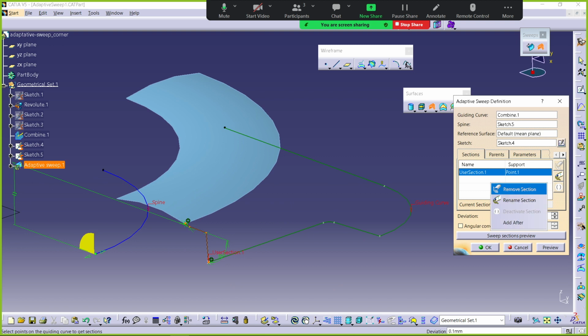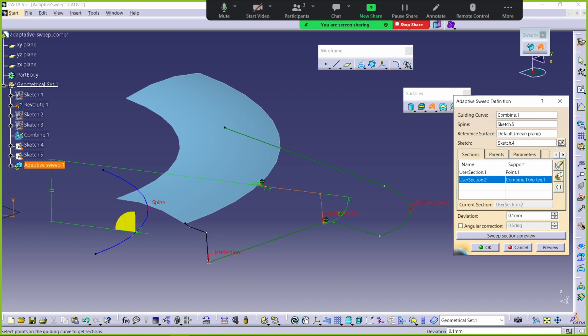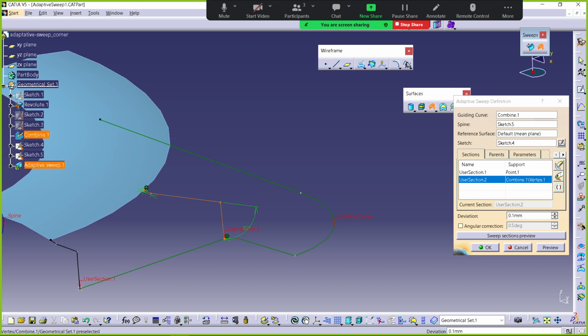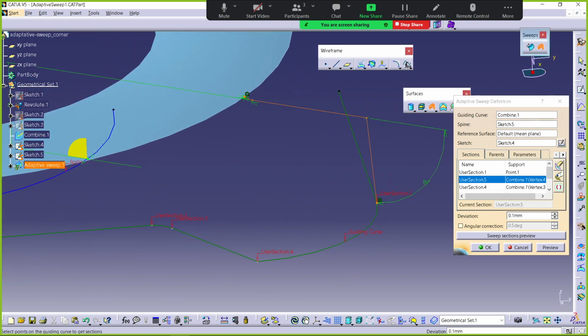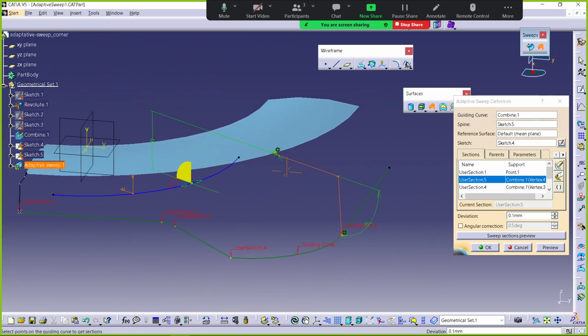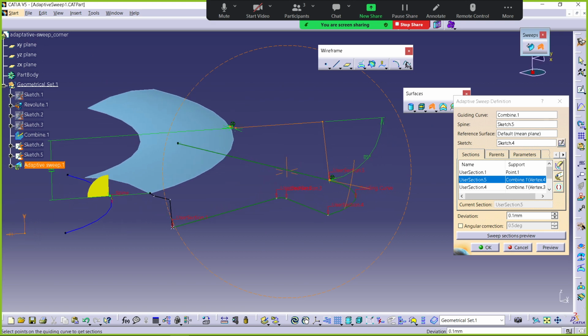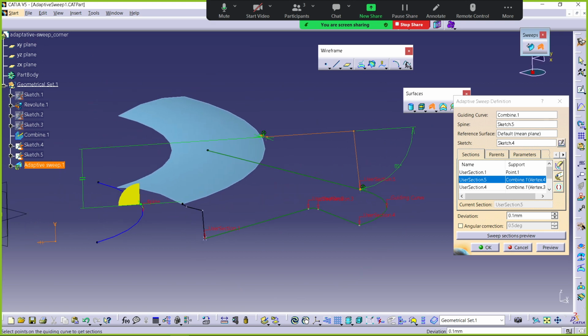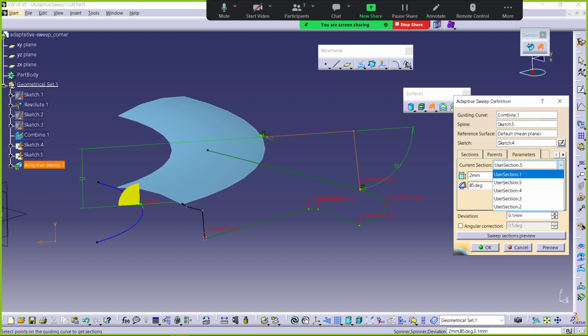You can add a point also, different points for changing the dimension of the surface. See, in every orientation it is creating this point, and here you will find the parameters and the user selection.